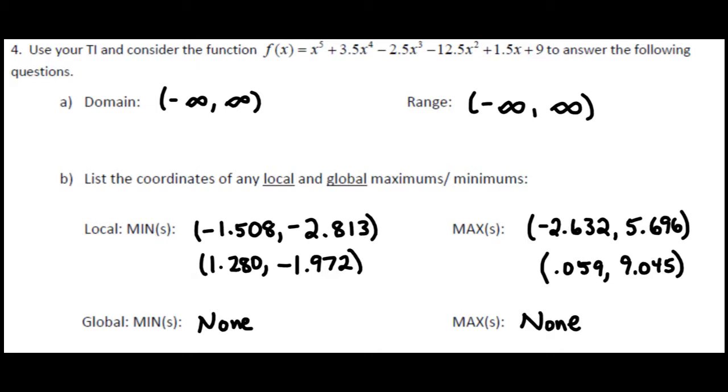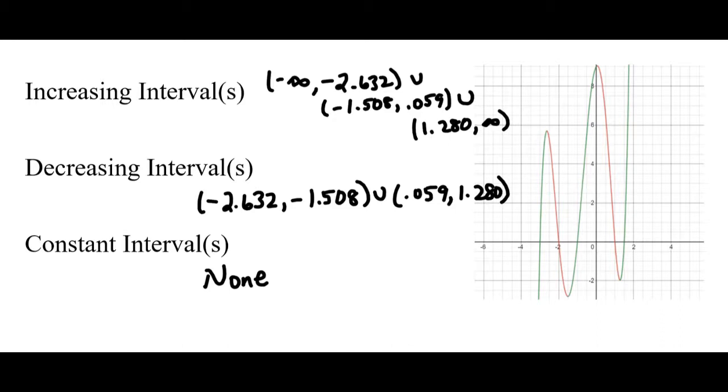Now, just based on looking at the graph that we had, in this problem the domain, the range, local mins, and maxes are shown. Domain and range are intervals; local mins and local maxes are coordinate points. And then there was no global min or global max in this problem. And then intervals increasing and decreasing are shown as well. Those are, once again, intervals.